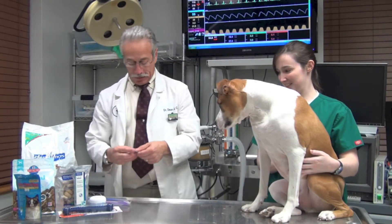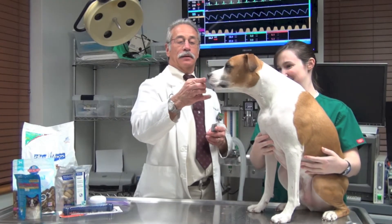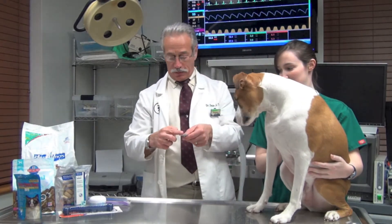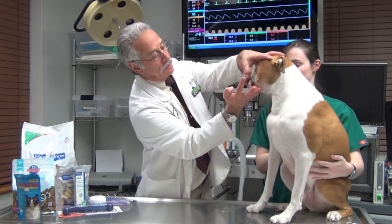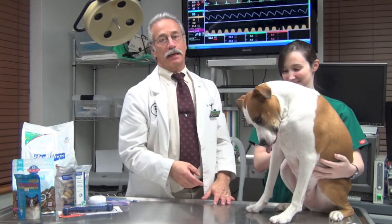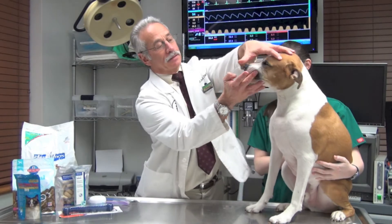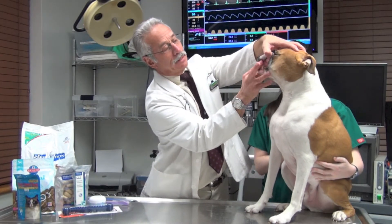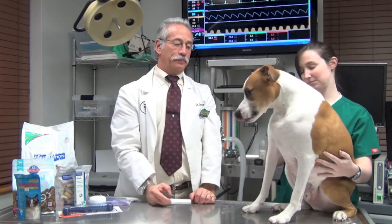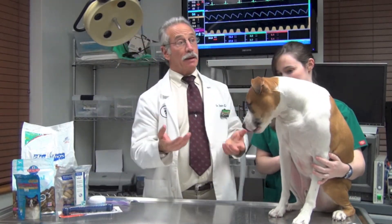You can do the same thing with a toothpaste. This is a doggy toothpaste, and you can see Winston doesn't object at all. We start off by just letting him take it as though it's a reward. We put a little bit up on our finger, just smear it on the tooth quickly and let it go. All he thinks is he's getting another treat, and the odds are he's going to look forward to it the next time you come around. He's certainly not going to object to you manipulating the teeth. So that's how you get him accustomed to the fact that you're going to be doing something in his mouth.